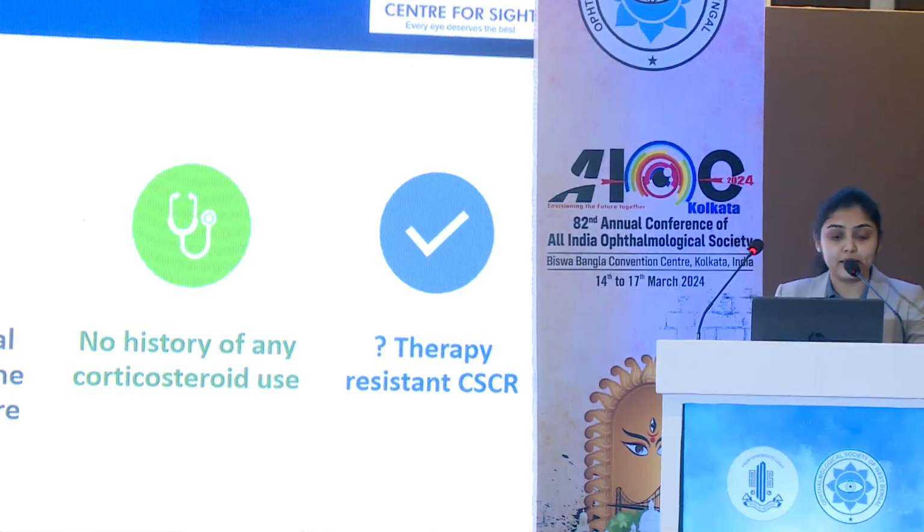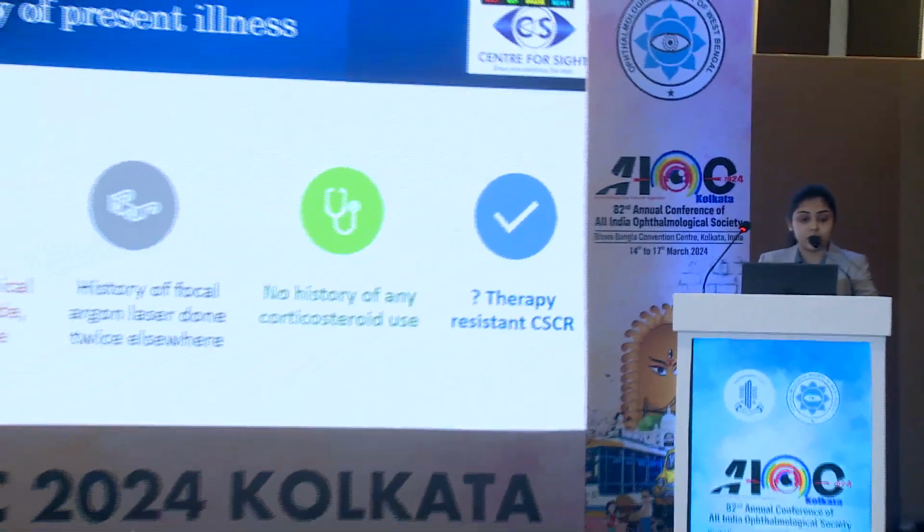Good afternoon, everyone. My topic for today is eyes are the window to the soul. This is a case of a 50-year-old female who presented to us with gradual progressive diminution of vision in both eyes for the past 5 years. She had associated metamorphopsia. She was a fairly controlled diabetic and hypertensive and was diagnosed as bilateral CSCR elsewhere. There was a history of use of topical NSAIDs, dorzolamide and tablet eplerenone.